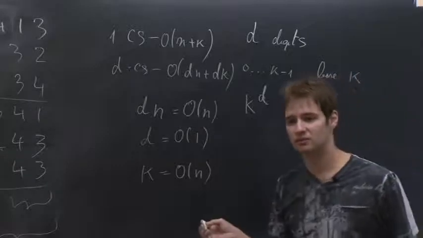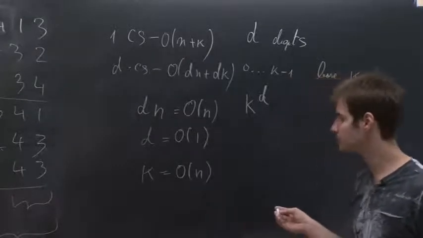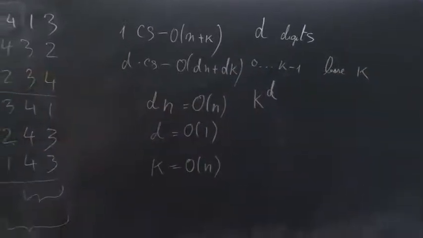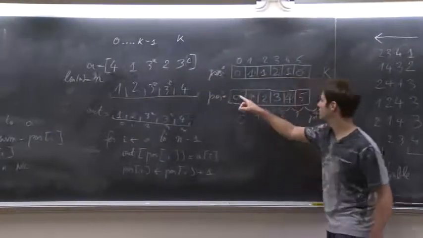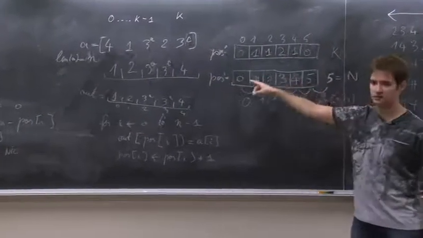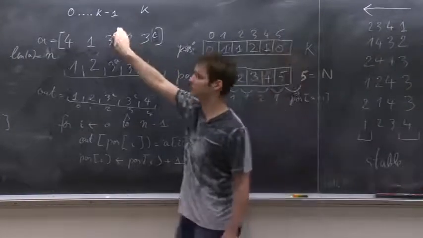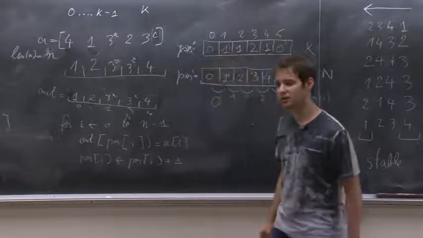Yes? What does k physically represent in counting sort again? So in counting sort, n is your input, how many keys you have, and k is the size of this array. Oh, okay. So you have to be able to map your keys from 0 to k minus 1. Is it set by n, basically, right? Or, well, no, it's set by the elements. Yeah, it's set by the nature of the keys.